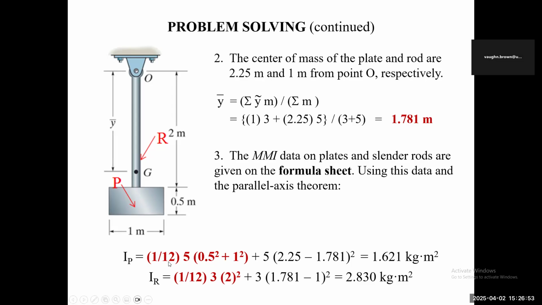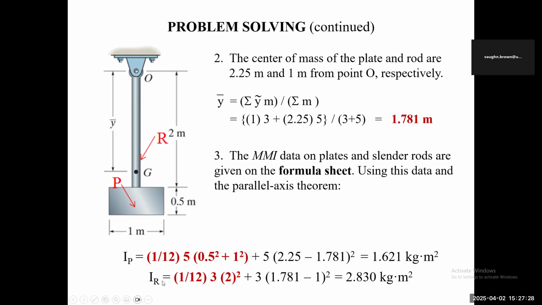For the plate, it is going to be 1 upon 12 times your height squared. As you will see, the formula sheet says, this is the height here, so they probably call it h squared, l squared, plus the length of the base here, squared. So you look in the formula sheet and you'll see this. And here now, the mass is what? 5. So you're going to subtract this distance here, 2.25, from this distance given here. And that is given here, d squared.